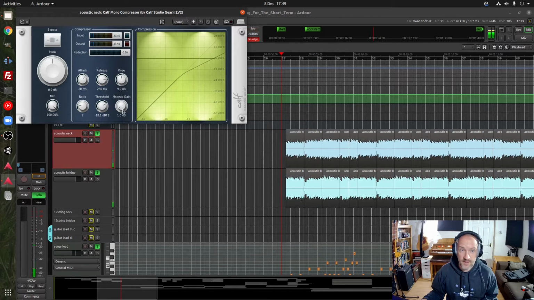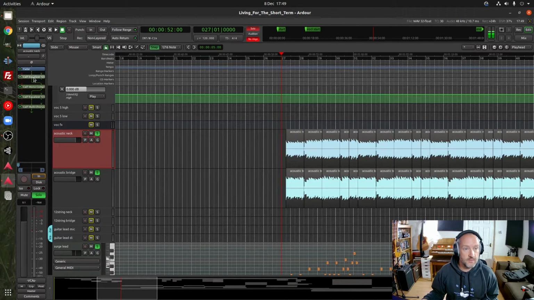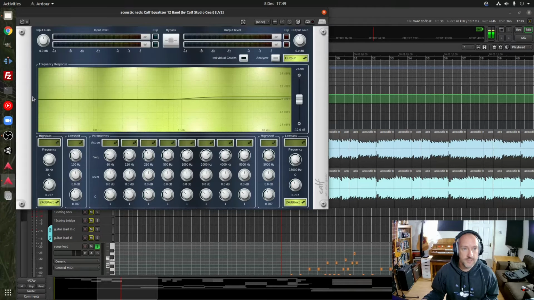The only other thing I've done is I've used the makeup gain to make up the fact that it is reducing the signal by about 1 dB. So I'm making up that here. And yep, so that's the EQ, and then I've done, again, EQ, compression, EQ. Let's have a look at what I did in the second EQ. Again, really subtle, isn't it? Look at that. So it's again just a little bit of high shelf.